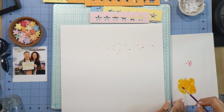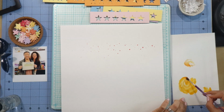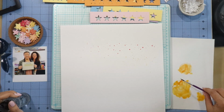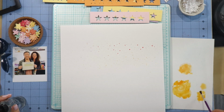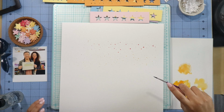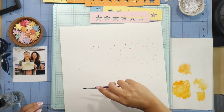Now I wanted it to match my cardstock a little bit more, so I'm going to add a little bit of that pink shimmer spray that I used for the pink side, and that's what I'll use for my orange. I'll go ahead and add a little bit more water to the color that I've created already to use that as my yellow.